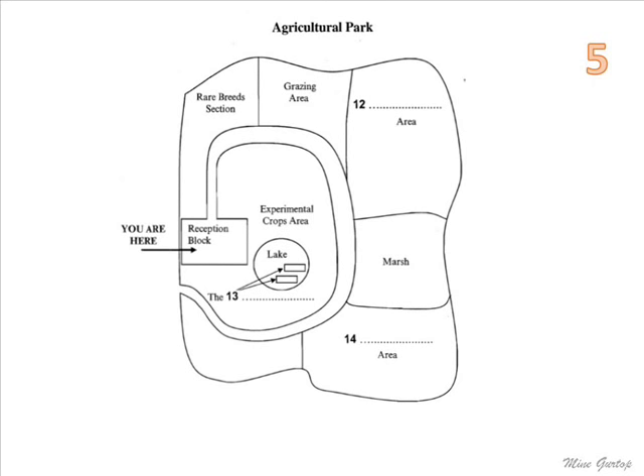Here we are at the top of the tower and we're going to look at the view from each direction. Out to the east, the large buildings about a kilometre away are on the Olympic site. There's an indoor arena for gymnastics, a stadium for track and field, and a swimming pool for races, synchronised swimming, and diving. If you look carefully down there, you can see the train lines — the Olympic site has its own station to encourage the use of public transport. There is also a car park, but it only holds a limited number of cars.